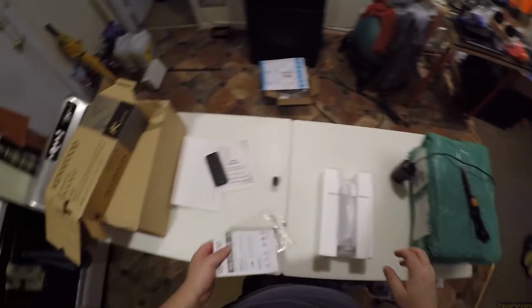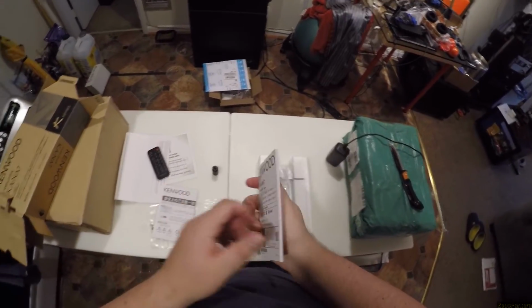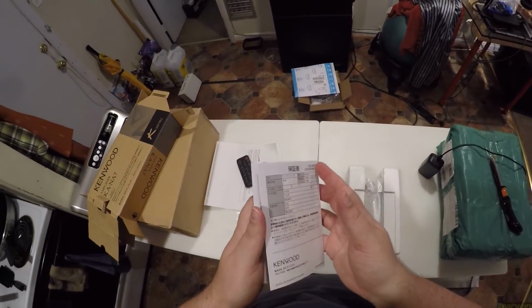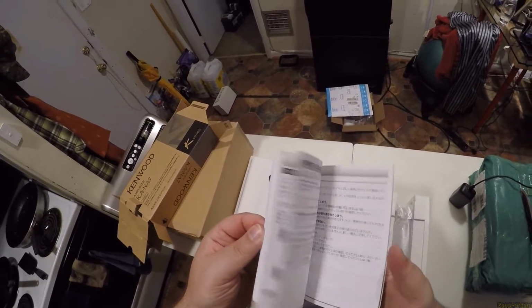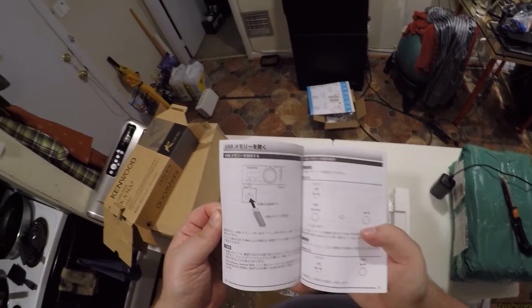I guess I'll open this next unboxing, because we're already way late. There's no English. All right, time to go on the internet, find a copy of this in English. Not like it's gonna be super hard, I mean, there's pictures. As long as there's pictures, I'm happy.